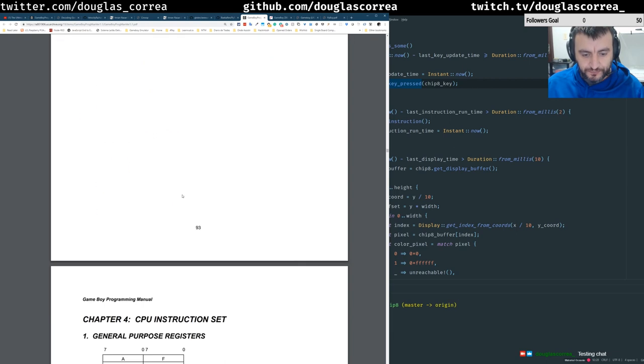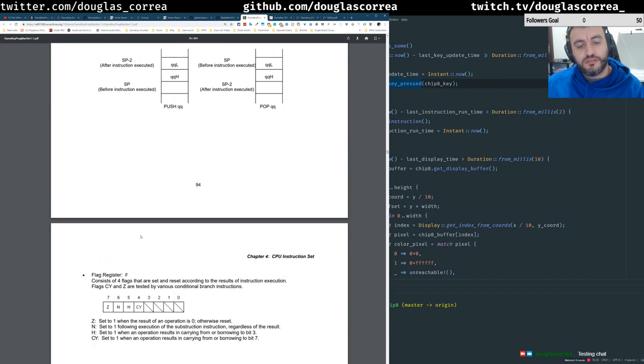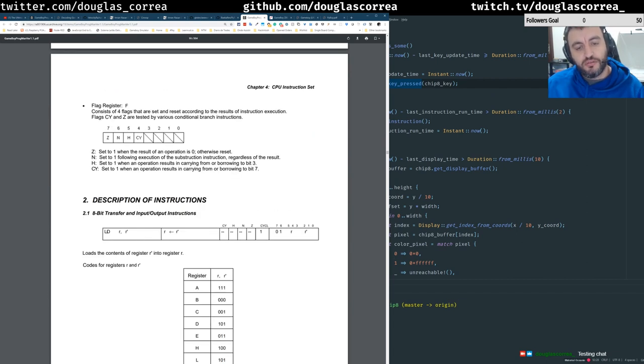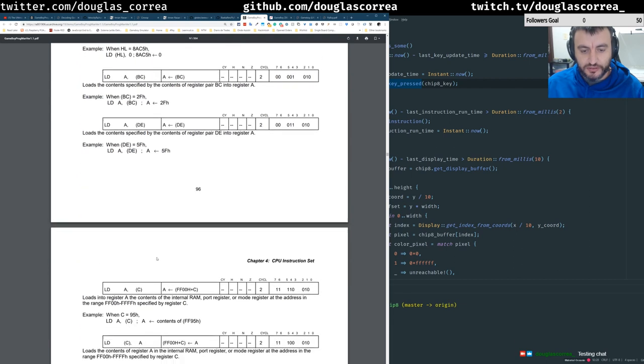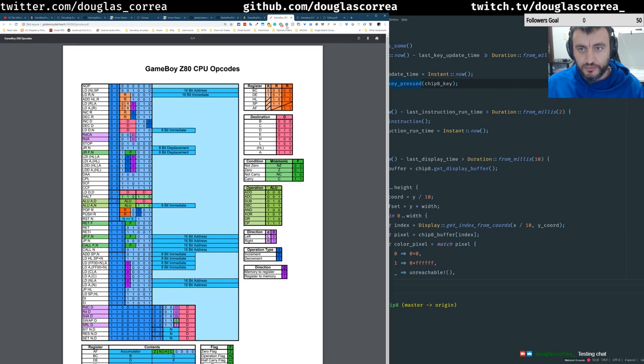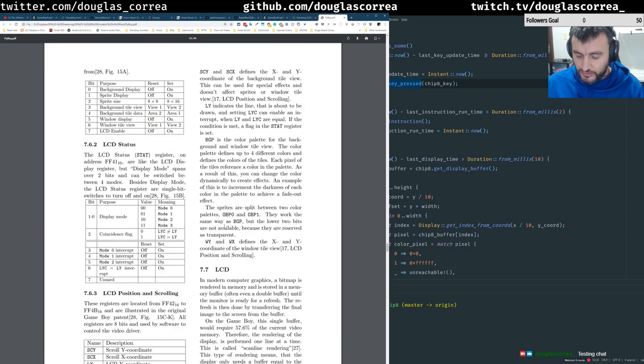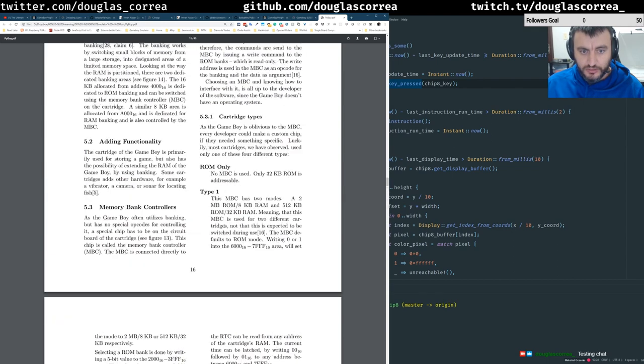So chapter 4 of this manual has the description of all the instructions. Load the contents from register A to register B, from register B to register A, and so on. A lot of very good stuff here. I also found this one, but I like this way of showing it. I like this document as well.